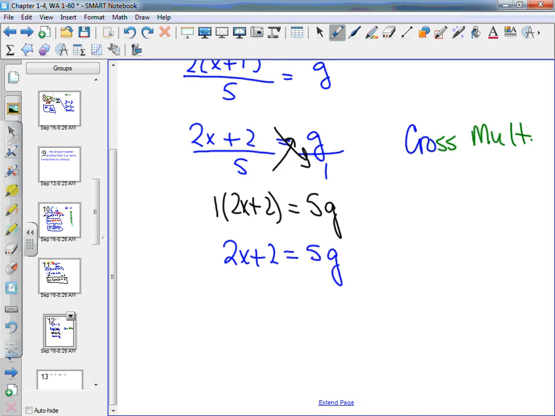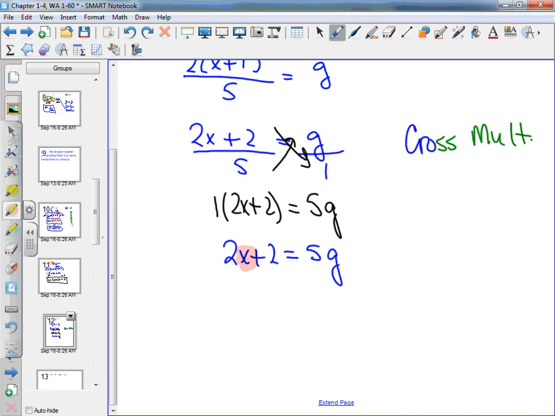And here's the question I have for you. What am I supposed to be solving for? What is attached to the x? The 2 by multiplication, and then the other 2 by adding. So order of operations says I do which one first? With a Christmas present, I get rid of the last thing that they did first. So the last thing that they did, PEMDAS, is what?